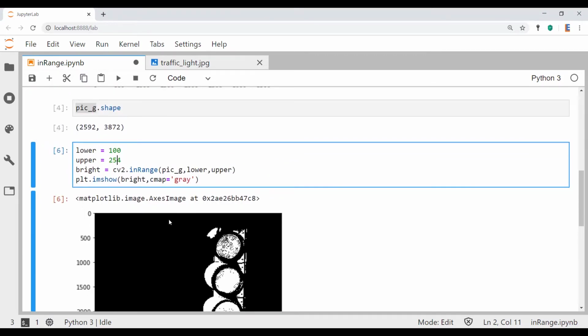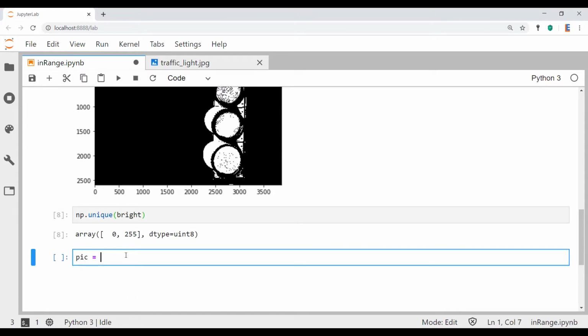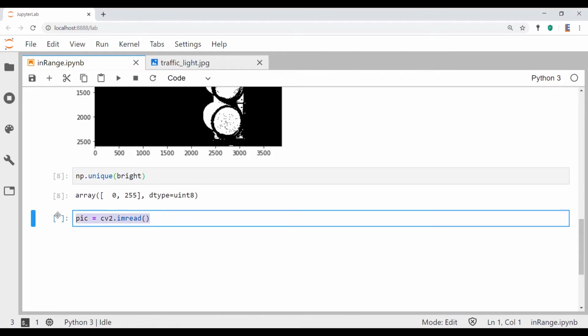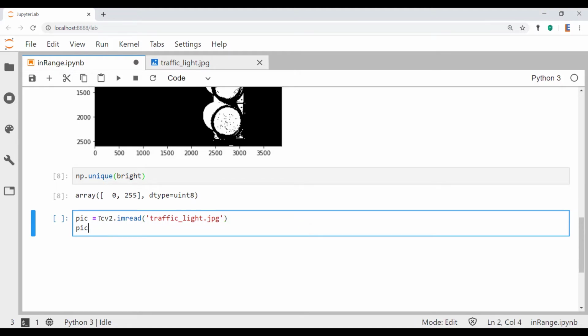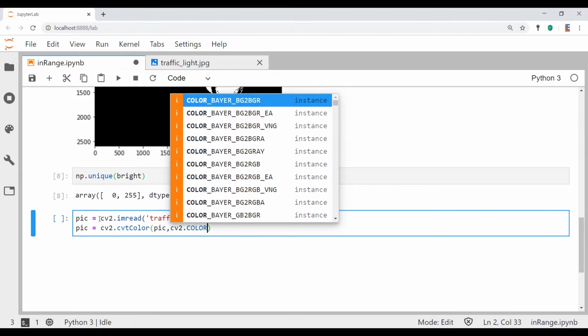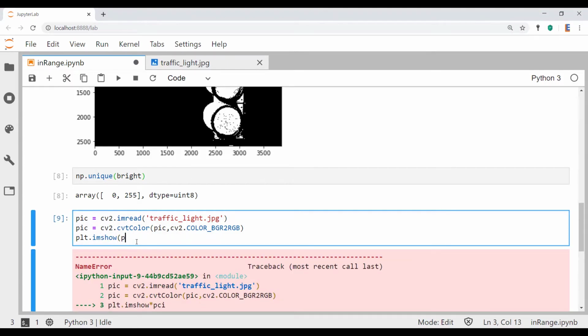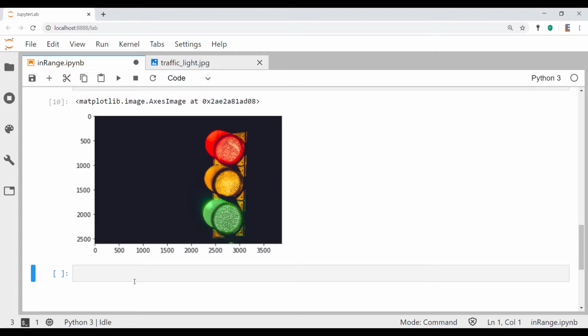We're now going to graduate to a colored picture. So let's read this thing in as a colored picture. Just copy all this from here. Let's convert the color. And let's display it. Right, so let's say the objective we want to achieve now is to capture the red parts of this picture. Now, pure red on a RGB picture is going to be 255, 0, 0.